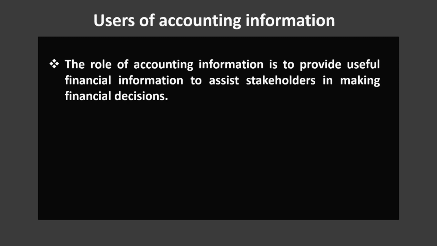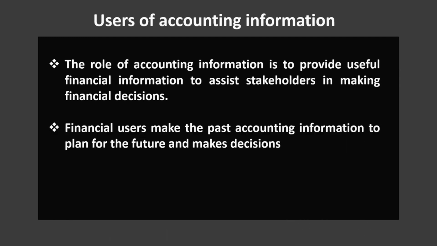Yes, there are a lot of stakeholders related to businesses who need this information. Financial users use past accounting information to plan for the future and make decisions. So the information that the bookkeeper records, which is used to make the financial statement, will be further used to make decisions. For example, the business will decide whether we should still continue buying from this particular supplier, because if we buy from another supplier we might get it at a lower cost. Those things will be analyzed after the financial information has been collected, and it is very useful.